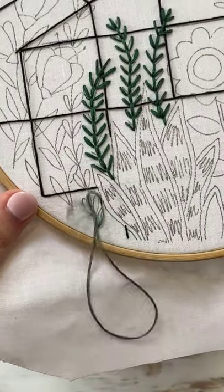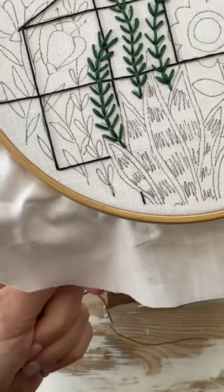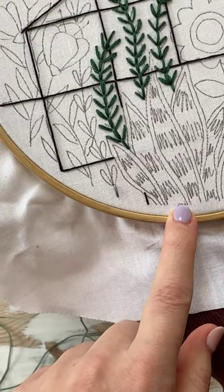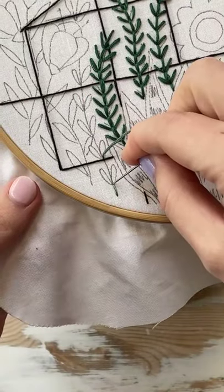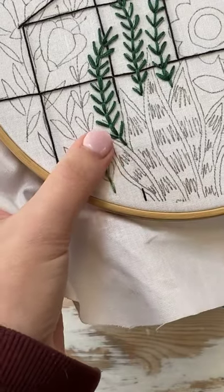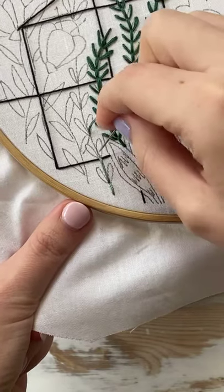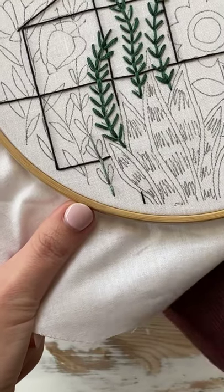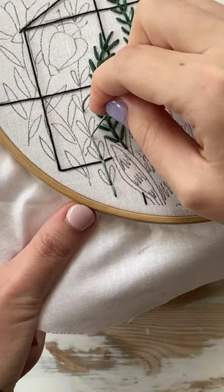There are 2 ways to do the back stitch. This is the regular way. Go up like this, then down, and then come up ahead like that, and then down through the same hole. In this way of doing the back stitch, you're always going forward and then back down. Be a little bit careful with that black line there. Come up ahead of your stitches and then back down like that.